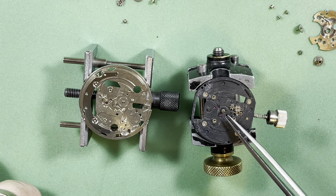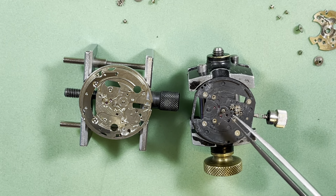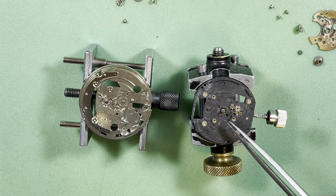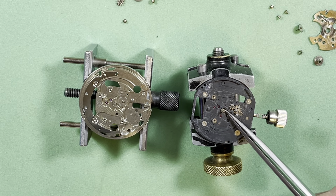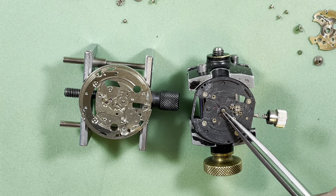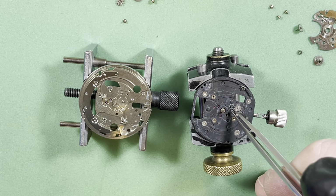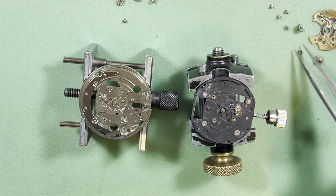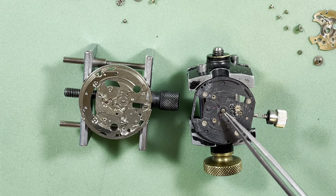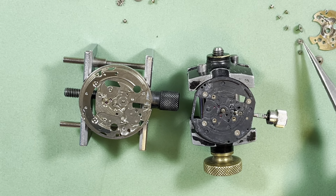Whereas with this, it's the same kind of tech as the Arnis, the H55Xs and stuff like that. The center wheel and everything, there is no port for the center wheel. The cannon pinion rides basically on a post. And so it's a hugely stronger design. It completely avoids any pitfalls of this kind of wear, and there's so much surface area in there, I can't imagine how it would ever get bad. So I would say that that would be an advantage.